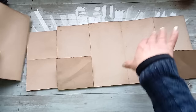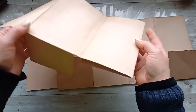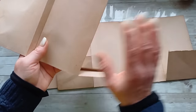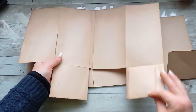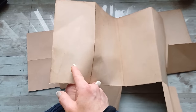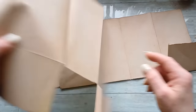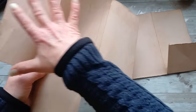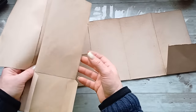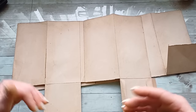And once I had these basics, I was thinking maybe I can prepare straight away some kind of windows for my journal. So I choose the parts where I didn't prepare pockets, which means here on this side and this side. Sometimes I choose both to create a frame straight away. Sometimes I choose only one from all that sheet, that only one will have window. So that's what I prepared before I started to do anything else. And then it was just embellishing.